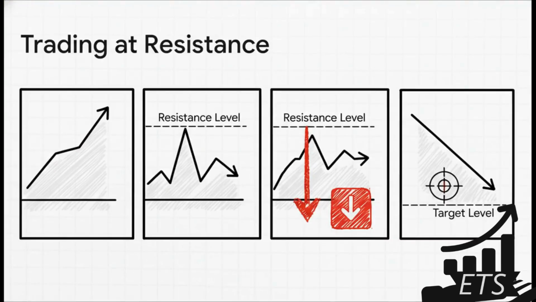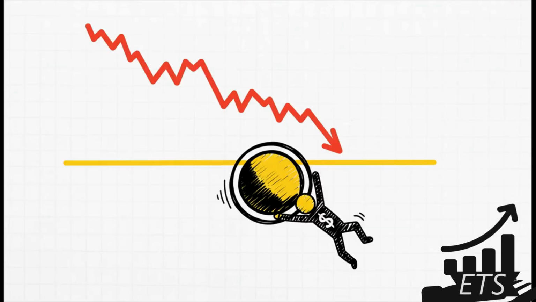And that goes for trading from the ceiling, too. Let's say Innovate Corp actually reaches our $115 target and gets rejected. That's where you'd exit your winning trade. Or if it gets rejected twice, you might even place a short bet, betting that the price is going to fall. But again, you have to wait for that confirmed rejection, that clear sign that the sellers are now in control. But what if you're wrong?